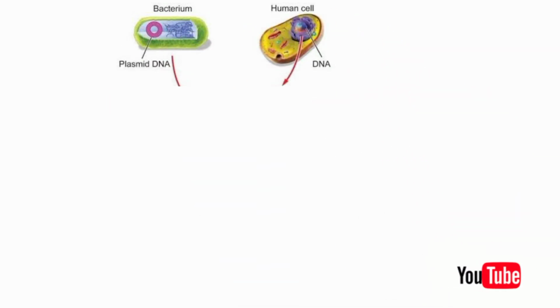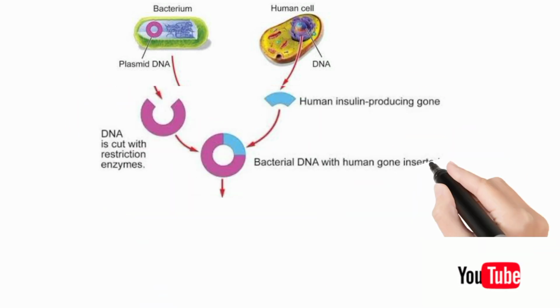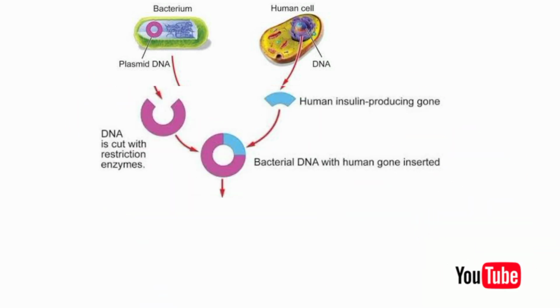To better understand, look at the figure. On the right side we have a human cell containing DNA, and this DNA, for example, will be encoding for insulin. So we will take the DNA or gene from the human cell. On the left side we have a bacterial DNA. We will cut the bacterial plasmid or DNA, and we will implant the part of human DNA which is encoding for insulin into the DNA of the bacterium.